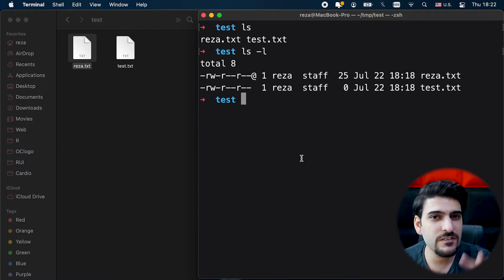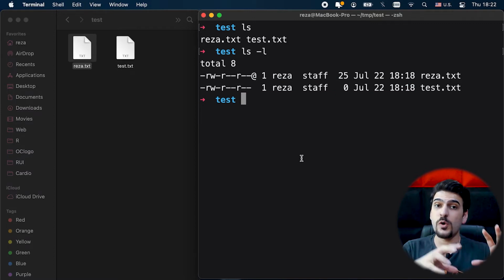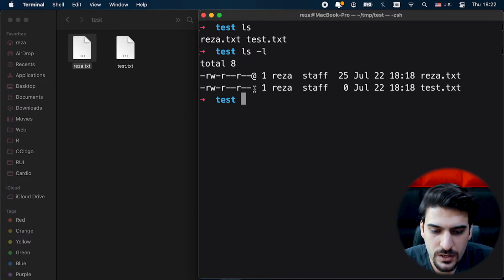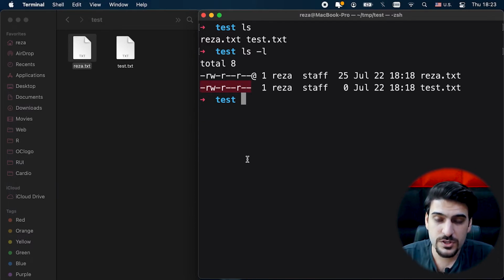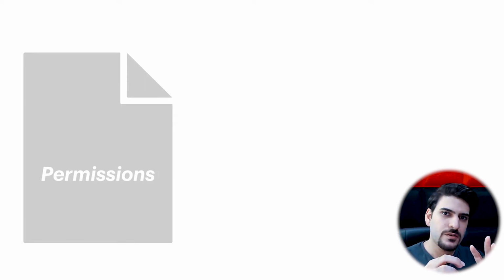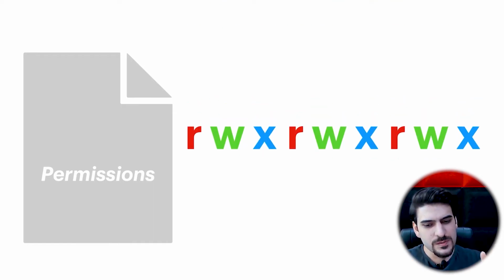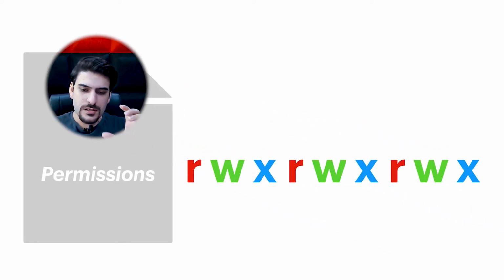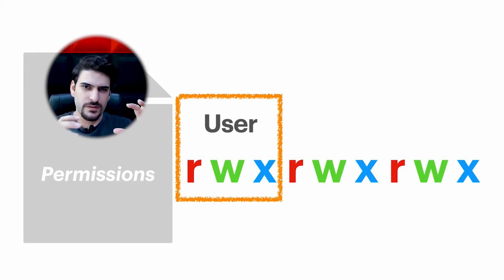So be careful. Every file has lots of metadata which is not stored as the main part of the data in it. One of the important parts of the metadata is what you can see here, which is called permissions. Permissions is actually data attached to each file which defines who can do what to the file. It is made of 9 characters. The first 3 characters define what the owner user, the creator user, can do to the file. R means read, W means write, and X means execute.